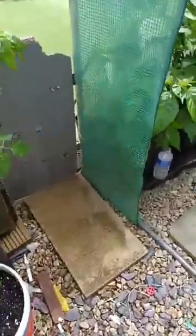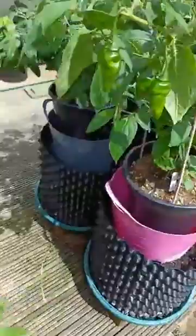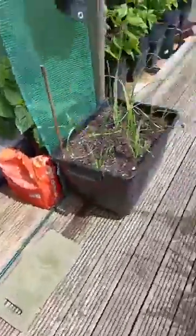And see, the sun's back out now. Just chucked down with rain. It went black, just chucked down with rain. So, but I got some watering to do today, this afternoon, and then it was meant to be doing a challenge tonight, but I've had to cancel, sadly. But I'll be back on for next week.